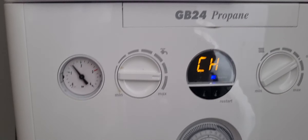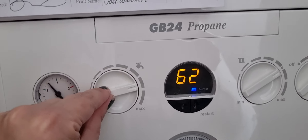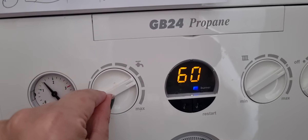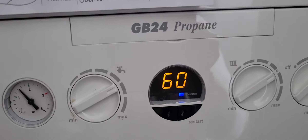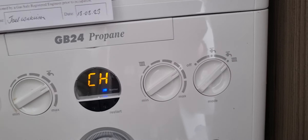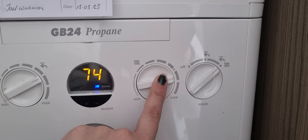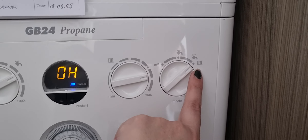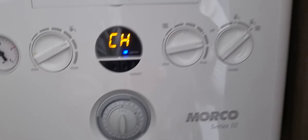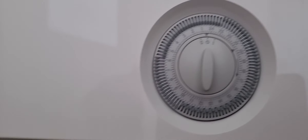This tends to have to be on 60 for us — my mum's had medical needs. Then eco for your radiators, but when it's on the night tank we turn it up a bit more. Then we have it on hot water and radiators. This is the part where everyone gets confused, so I'm going to come down onto the floor and show you.